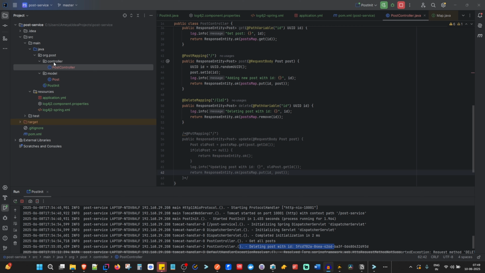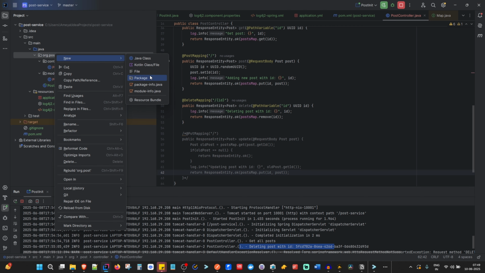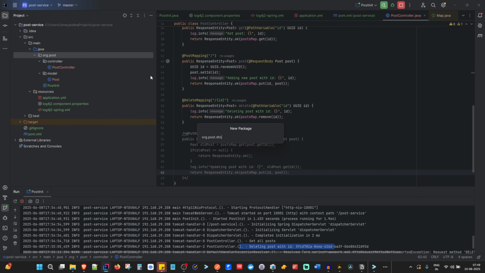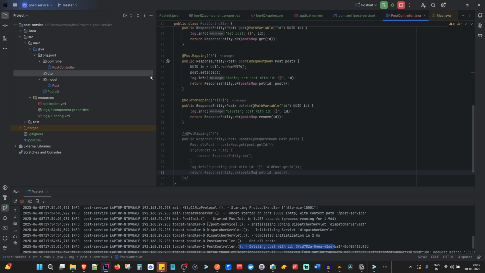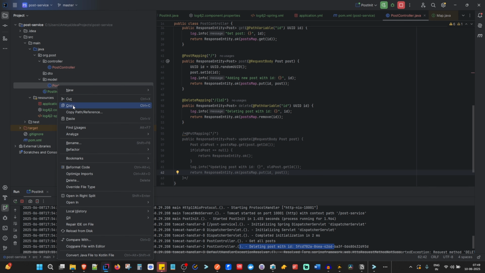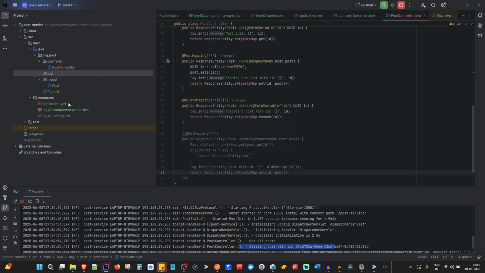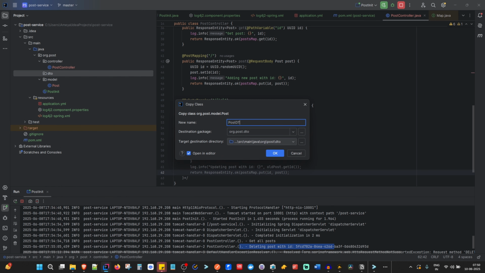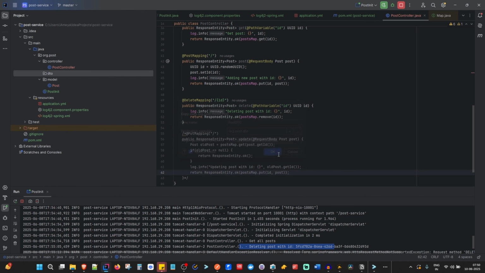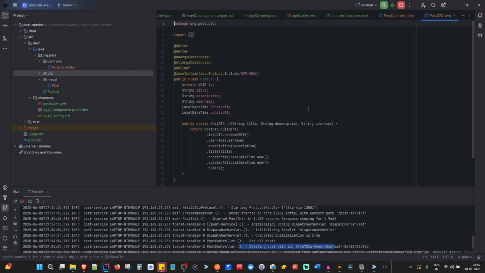So let me just create a package called DTO, and the DTO will be similar to the model itself, and let's call it PostDTO.